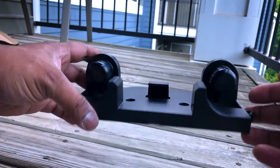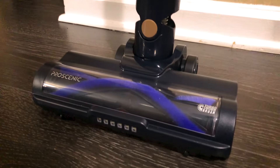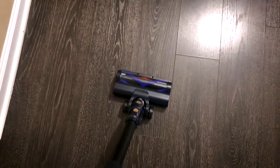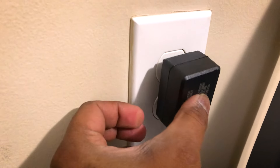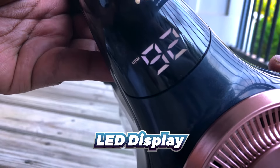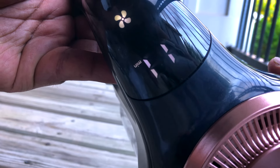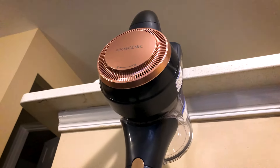Every mess is tackled with Prosenic accessories, such as the motorized brush meant for carpeting and the crevice tool designed to get rid of dirt from between seats and other difficult spots. When cleaning up, use the charging dock to rest your cleaner and make it ready for the next duty. It has a digital LED display which shows the remaining run time and the battery percentage of the machine. The design is nice and doesn't interfere with anything else.